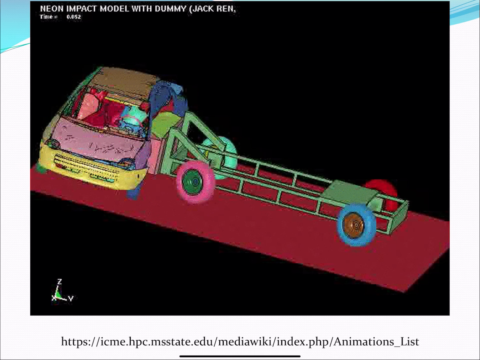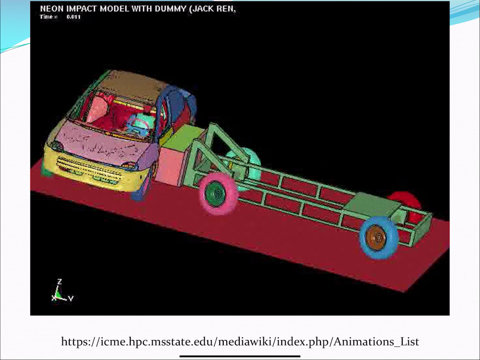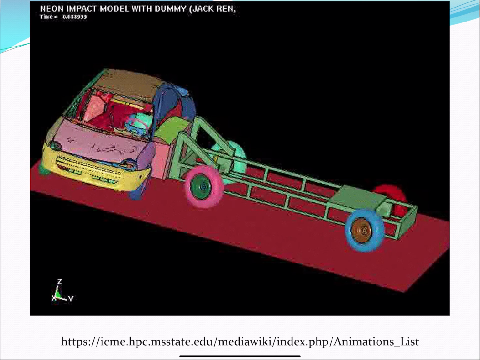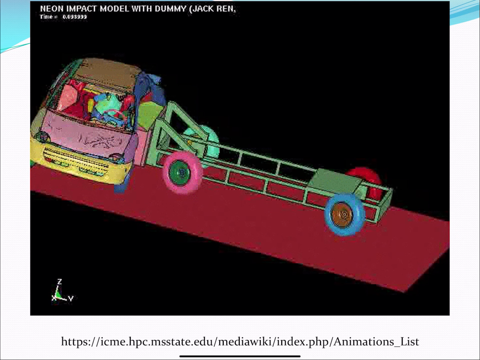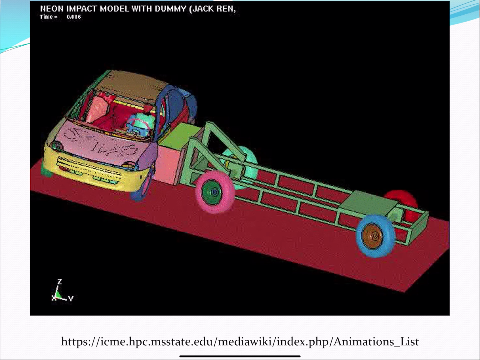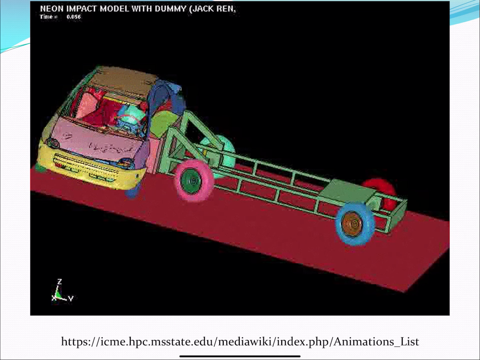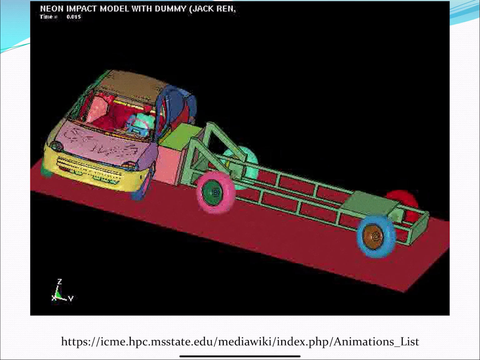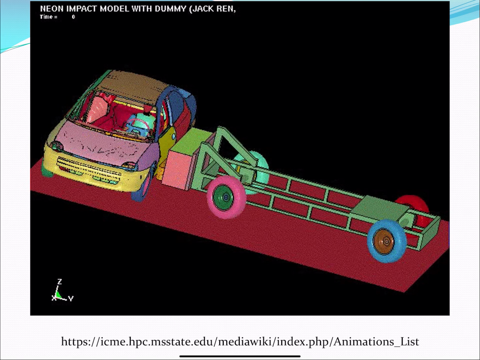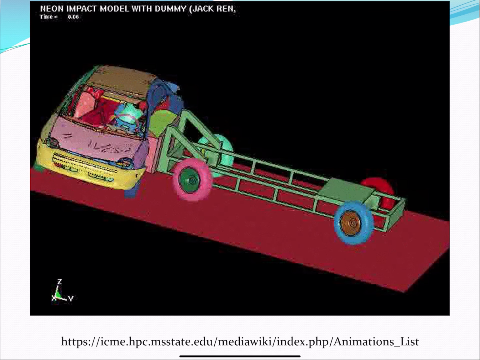I am sure you have seen these simulations on YouTube, or in browsing some website, right? This comes from Mississippi State, and it's a simulation of a body. In this case, the body is a car, and there is a person inside. You see, it's a dummy, and you are applying a force which seems to be a trailer. And then it's exerting some forces on that car and bending the steel, and there is a lot of math and physics. And of course you have played video games, right? Some video games are really advanced in order to know if a piece is going to break or not when you shoot at it or whatever.